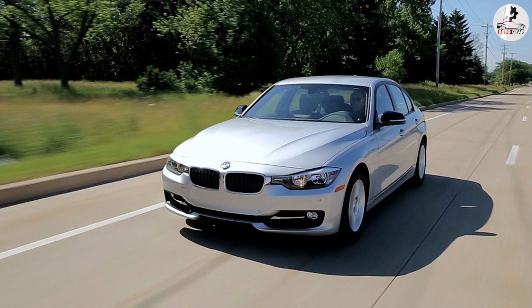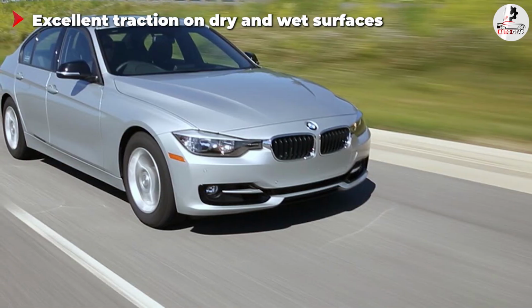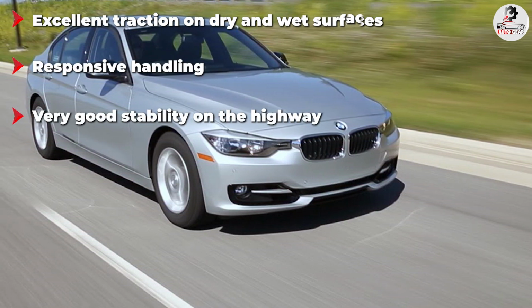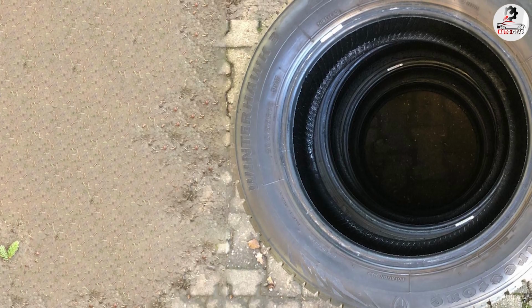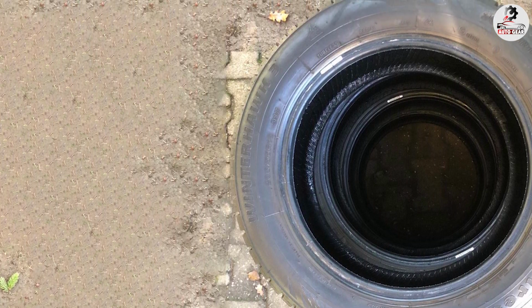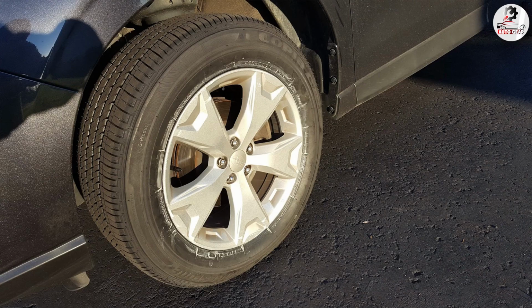In our testing, we found that the Champion Fuel Fighter is very responsive and grippy on dry pavement. In wet conditions, the tire has very high levels of grip and traction, and it resists hydroplaning very well. On top of that, the Firestone's touring tire exhibits very little noise on the highway, and it rides well over bumps. Snow traction is also good, but not exceptional. The Firestone Champion Fuel Fighter also comes with an excellent 70,000-mile treadwear warranty.